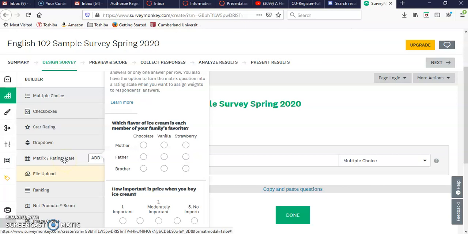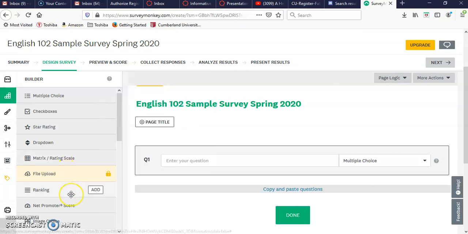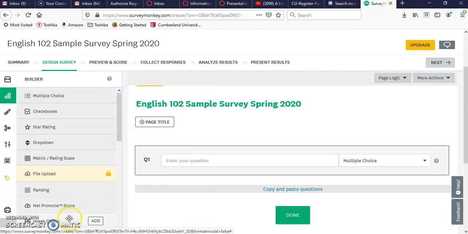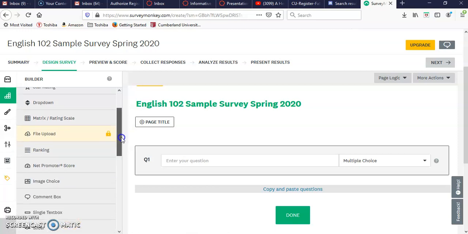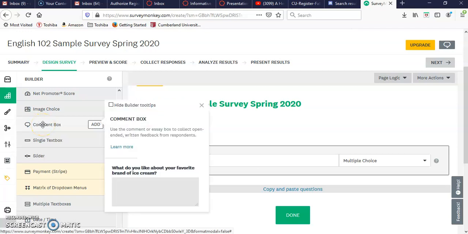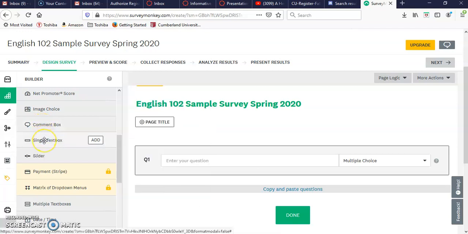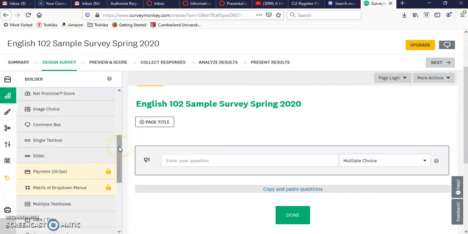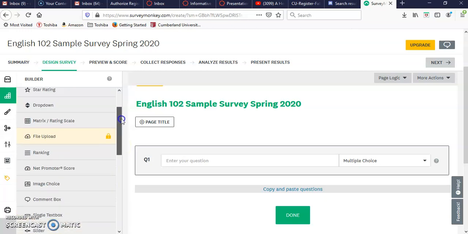So basically at this point, you just need to browse through and see which kind of questions make the most sense to you as far as what you need, what sample question or question style. I would stay away from the comment box ones or the text box ones, because you are trying to get quantitative data. You're trying to get countable statistical data, not just text boxes.